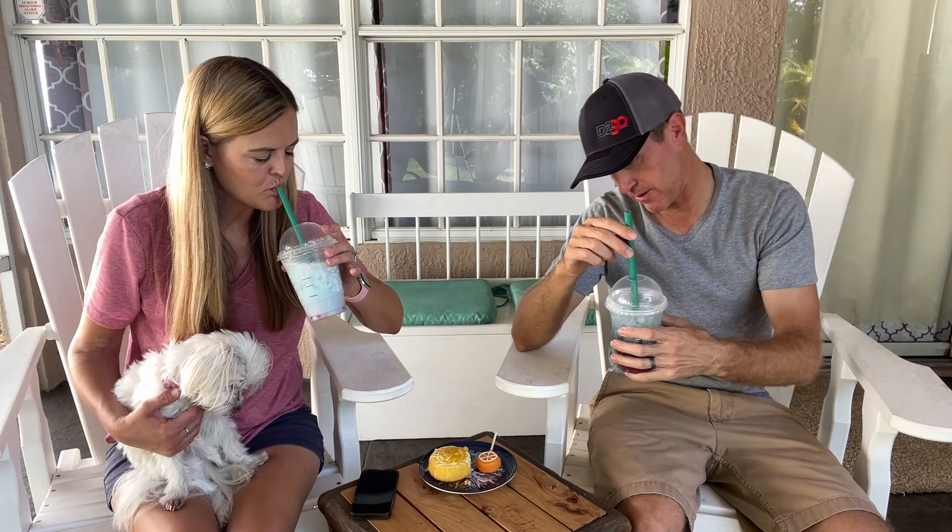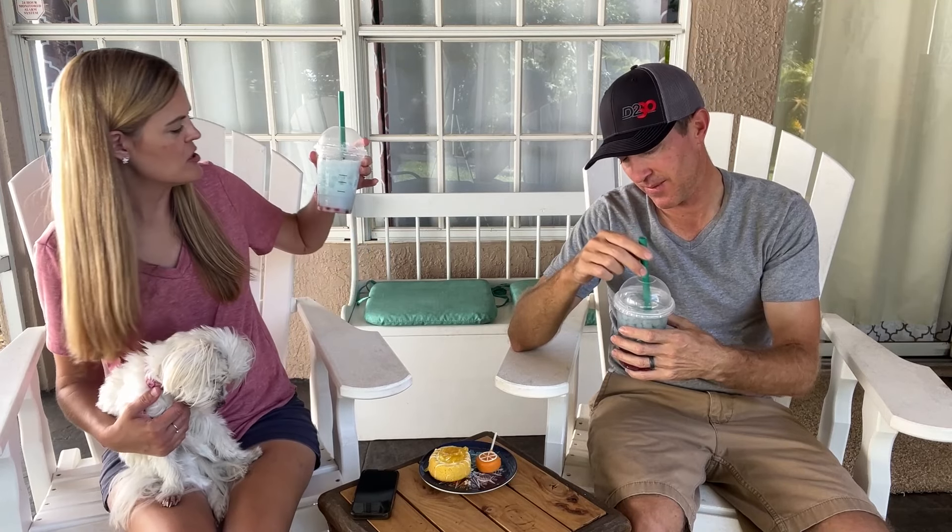This one looks very red, white, and blue which is fun. Tasting it — I didn't get any boba but I tasted the flavors. I got more blueberry in this one, which I actually like. Without the coconut milk it's more like a flavored water. This one tastes more blueberry while the coconut one was more raspberry.